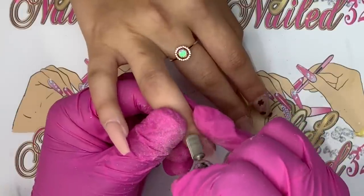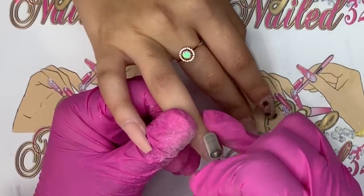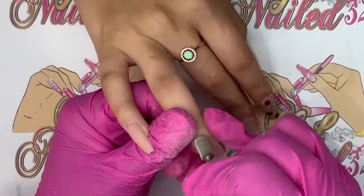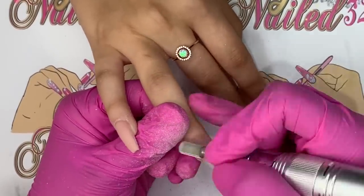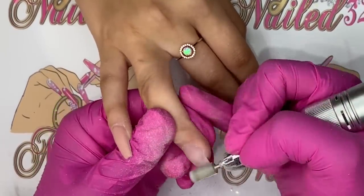So same thing for all of the nails. Start around the cuticle area, work your way around, and just keep going back and forth again until you're able to see where your cuticle is, where the natural nail is, and where the acrylic is. That way you know that the acrylic is not on the skin, and also following the rest of the nail to make sure that it's all nice and smooth.